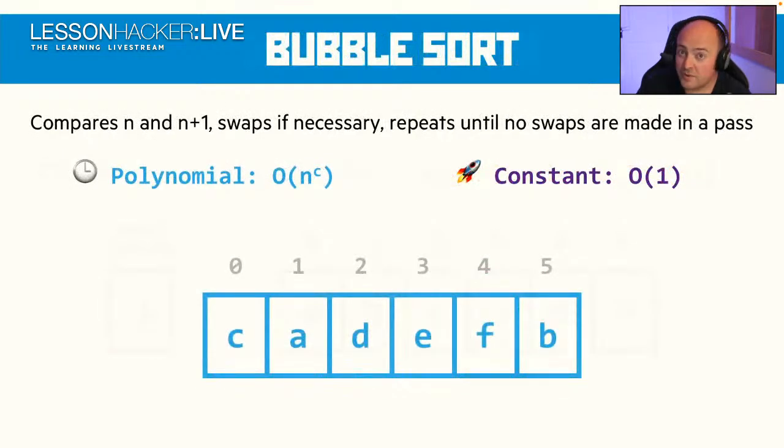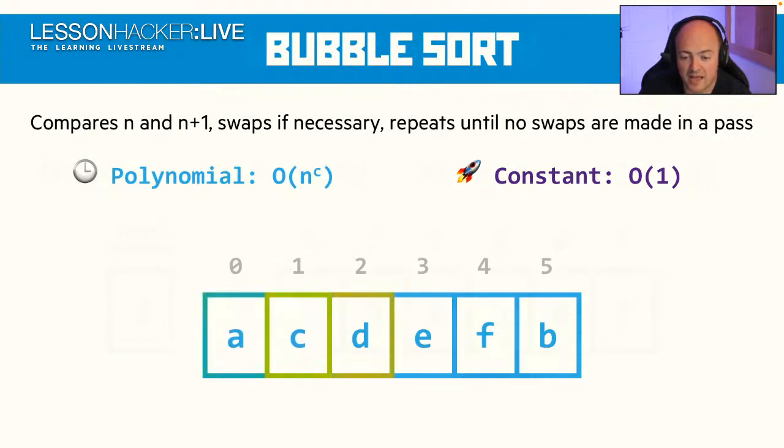Okay, sorts. We all love a bit of bubble sort. Remember, the point of bubble sort is it's going to look in pairs. It's going to go from left to right. If they're in the wrong order, it'll swap them. It has to get from left to right in one go without doing any swaps for it to be sorted. So in this case, we say C and A. Are they in the right order? They're not. So I swap.